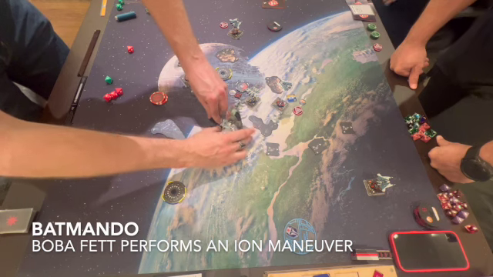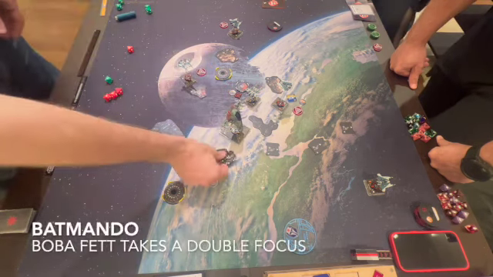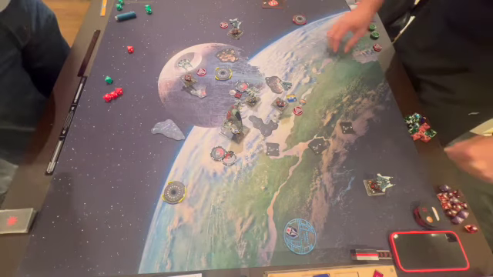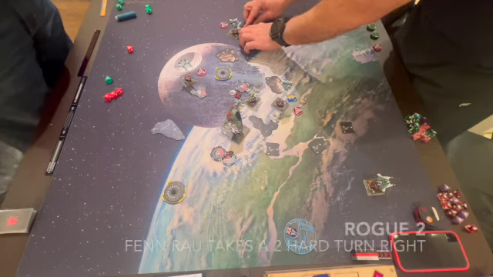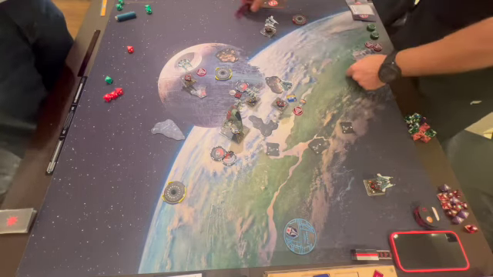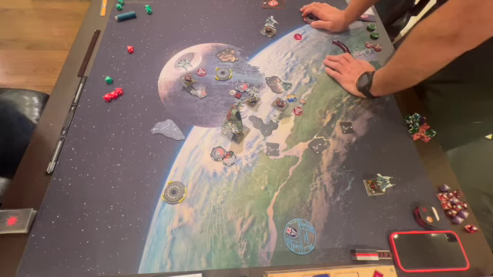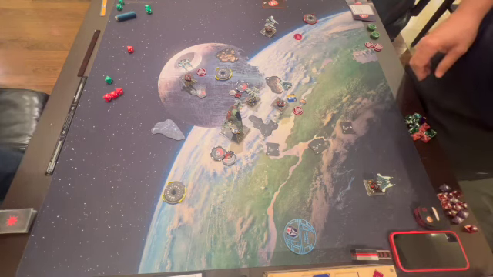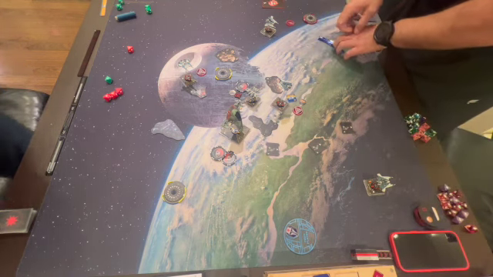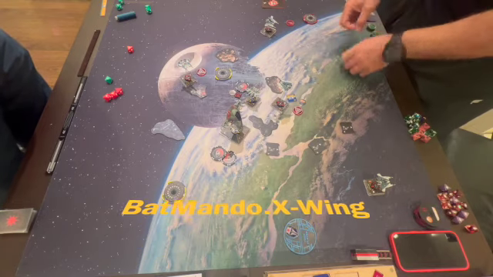So, Boba Fett was ionized in the last round, so now he has gone ahead and done the ion maneuver and taking a double focus because of Perceptive Co-Pilot. And Rogue 2 has got Fen Rao taking a hard turn 2 to the right. And let's see what he does next. So, a lot of debating going on here. Can he do this? Can he do that? And he's trying to figure out where his stuff is going to end up going.